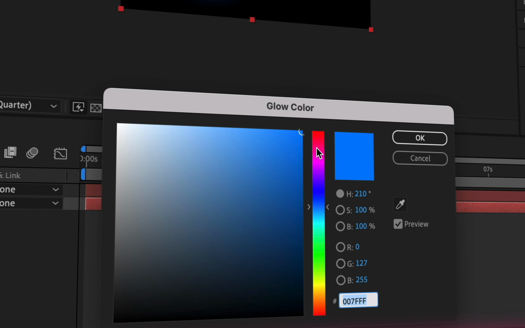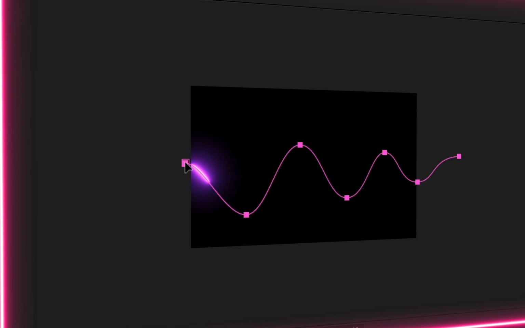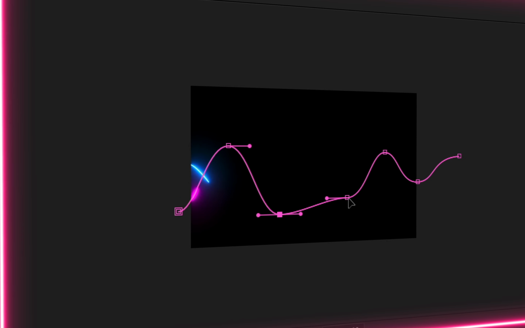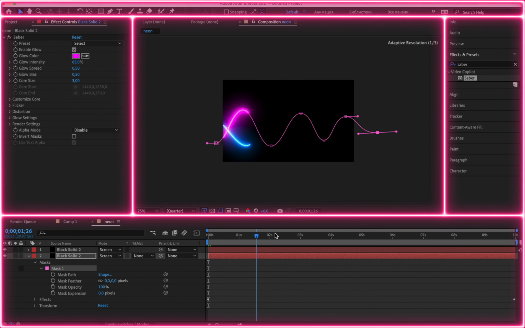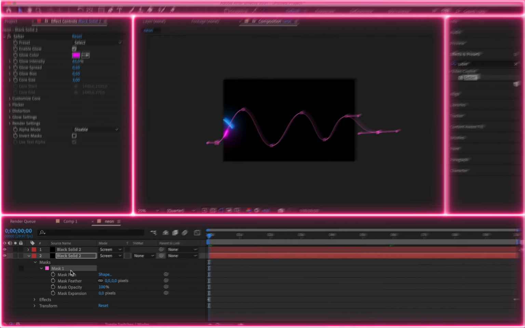Let's now change the color of the line of our second layer. We now delete all the keyframes of our second layer and change the location of the line curve points. Click on the line and after which all points are selected at once. And begin to select one point at a time and move them. And let's now reanimate the Mask Path parameter by analogy with the first line.